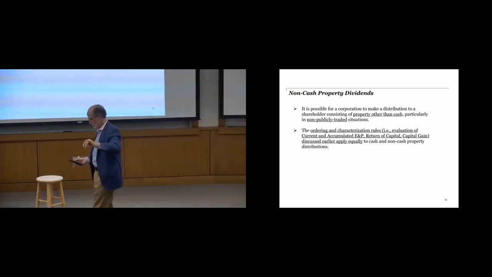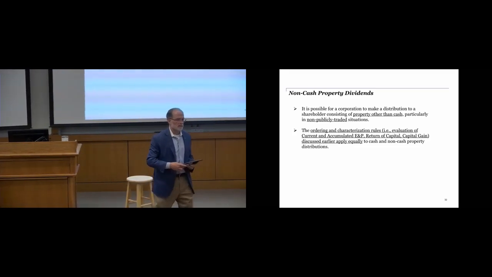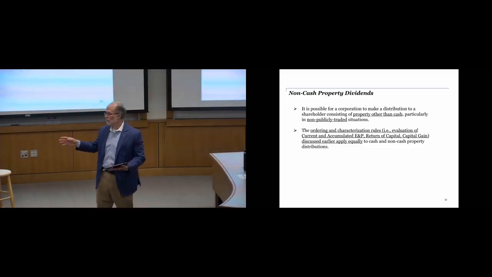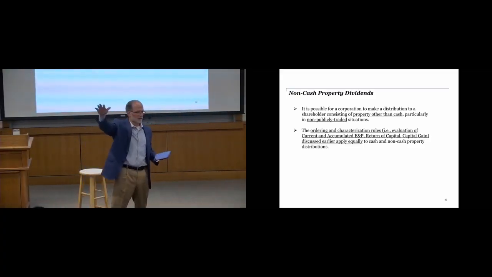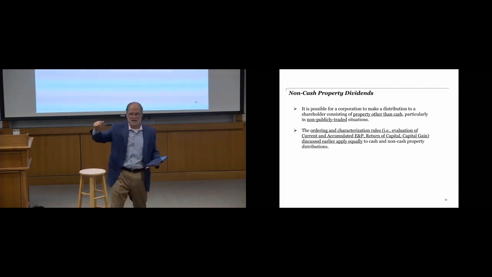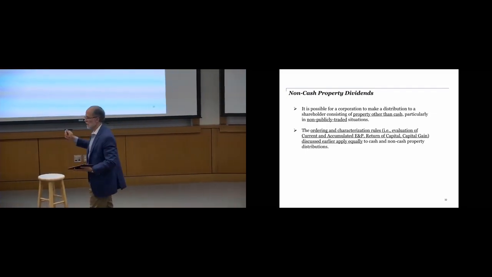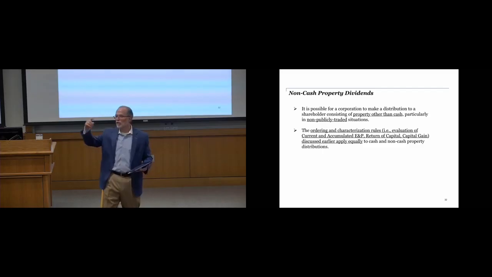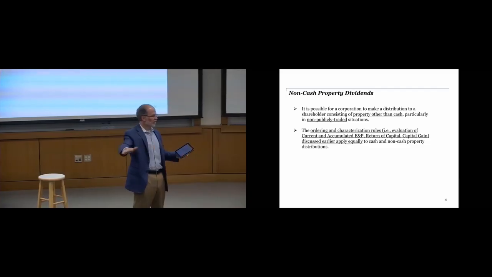Okay. Now we're going to talk about non-cash property distributions. So most distributions from corporations are made in cash, right? Especially in the publicly traded scenarios. Apple cannot give a zillion shareholders property other than cash. It's just not practical, right? So in the publicly traded setting, you're going to see lots of cash go out. In a more closely held, more family-owned corporate setting, founder setting, there can be non-cash property distributed, right? Because I don't have that practical issue of having a million shareholders.